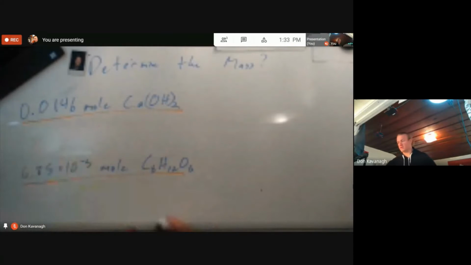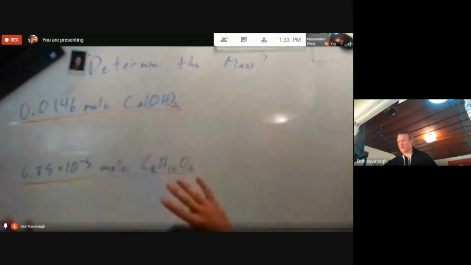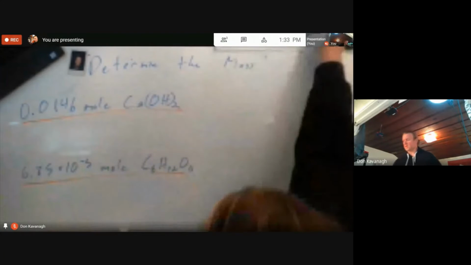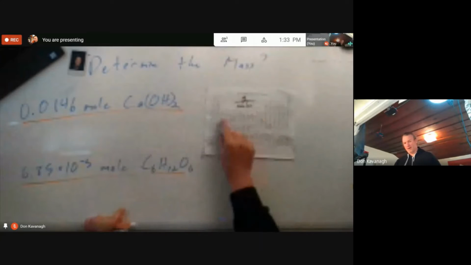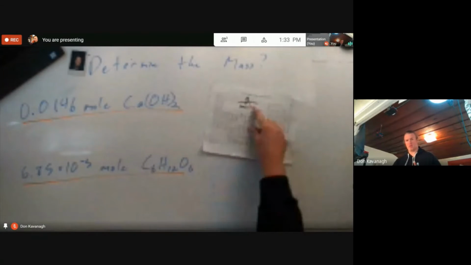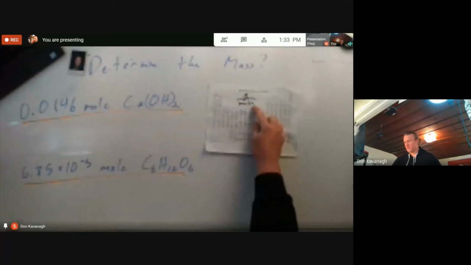We are told that we have the moles, but we don't have a unit. We need something that has grams in it. The periodic table, every number in the bottom of the box, most periodic tables do not write the unit on there. But that unit is grams divided by moles. Please write that on your periodic table because it's very useful and it's hard to hammer home when you're first learning. So don't try to memorize it, write it out.